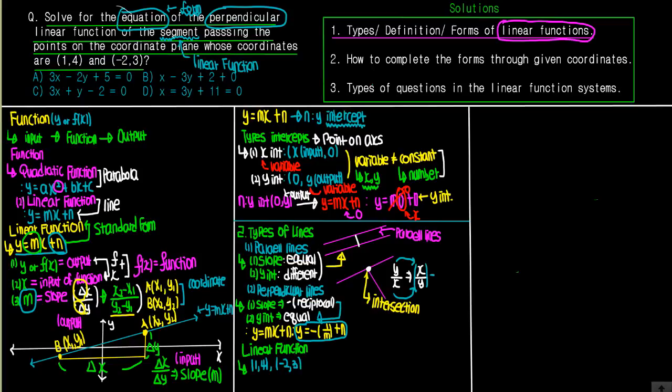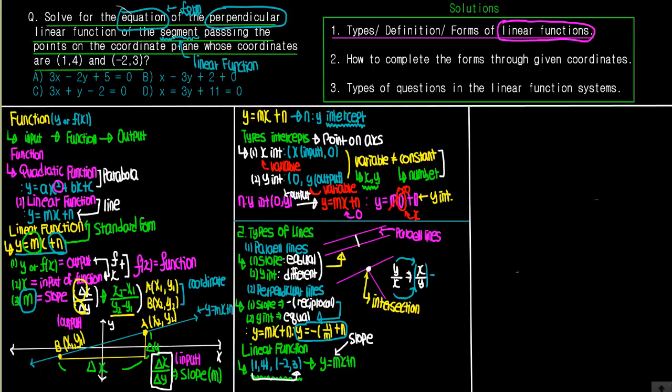They didn't give us the original equation, but the only reason they gave us the coordinates is because we know any linear function can be summed up as y equals mx plus n. And the only reason they gave us two coordinates is that they're telling us to solve for the slope of our linear function. That's why it's a little more advanced. In order to find the slope, we apply change in y over change in x.